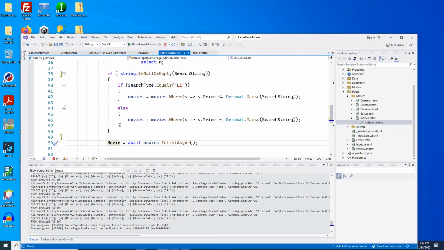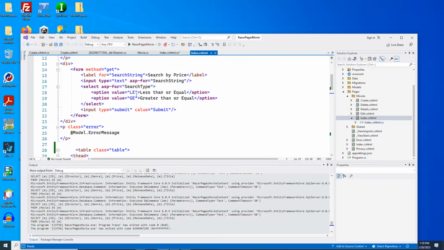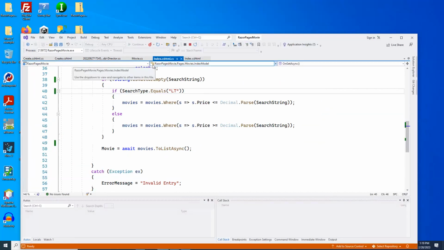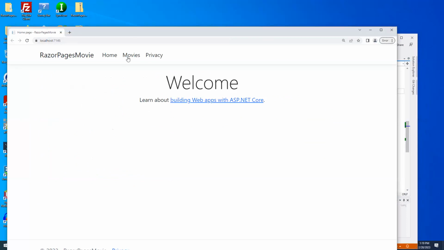I'm going to mess up here. I'm going to change LE to LT. Let's say I forgot that the value I'm using for less than or equal to is LE, and I put in LT because I thought it was less than. Now, when I run it, of course, it's not going to work.